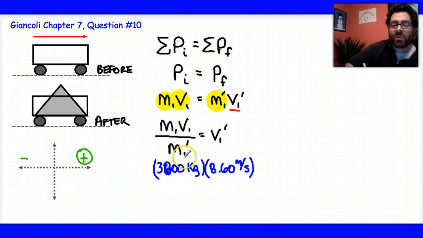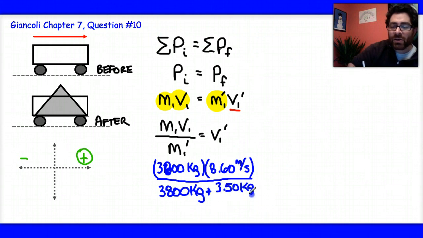So there's my momentum in the system before the collision in the numerator. And I'm dividing that by the mass of the railroad car, 3,800 kg. But I now have to add to it in the denominator the mass of the accumulated snowfall, which is 3.50 kg every minute, so kg per minute, times 90 minutes.